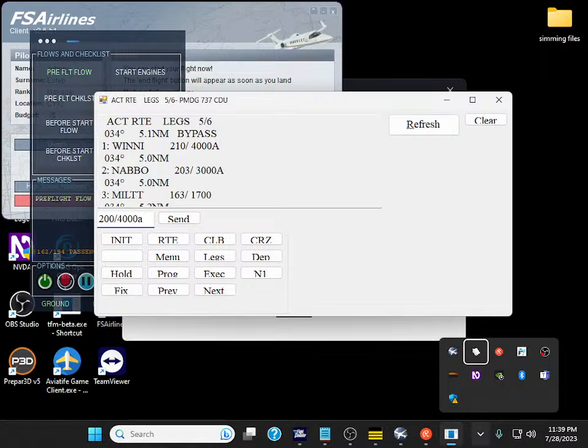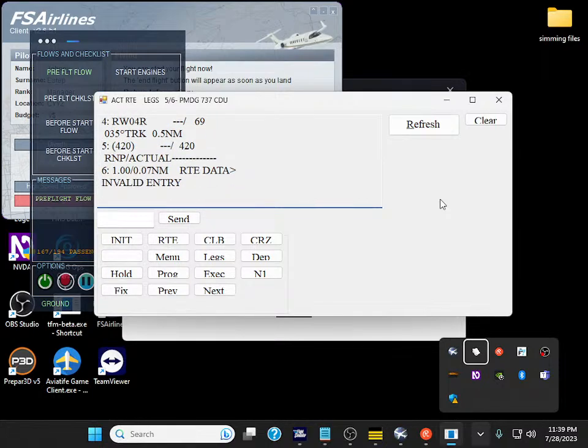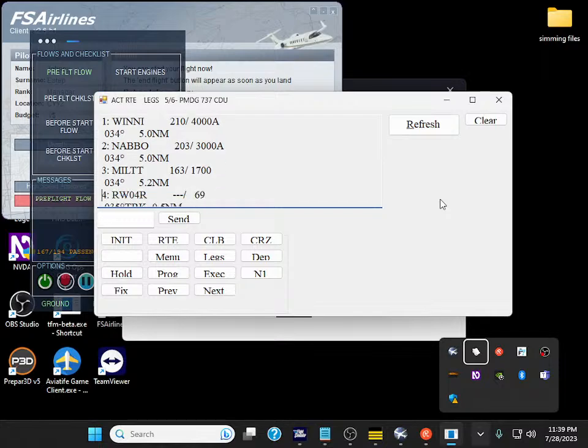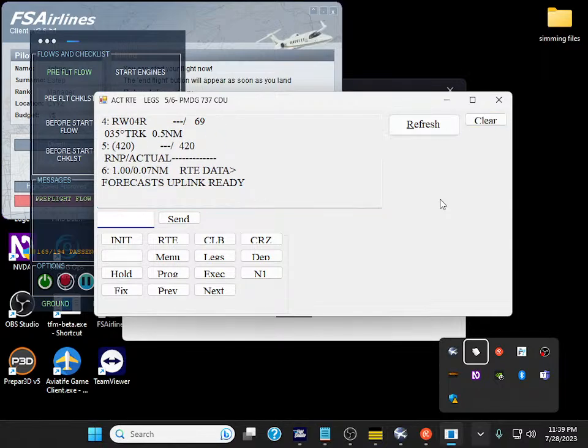Clear scratch reverse button. 031 wind 210/4008. 034 RW05 RF6 1 forecast subject ready. Blank. Reverse button. Clear scratch edit blank. Let's do that again. 200 / 4000. Clear scratch perfect button red only multi-line back.